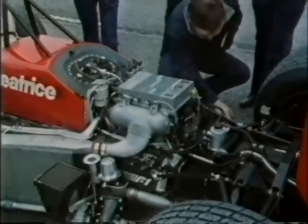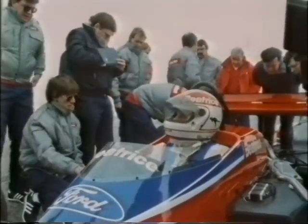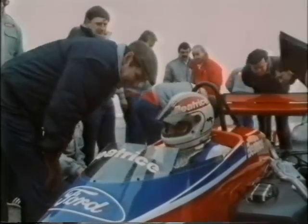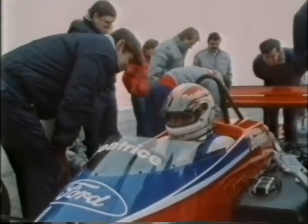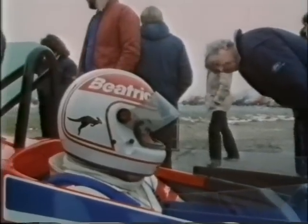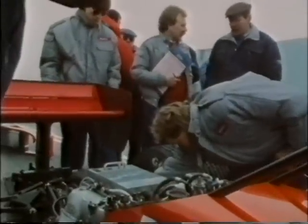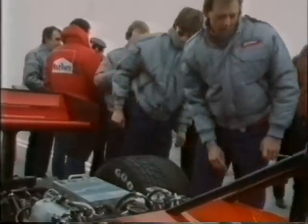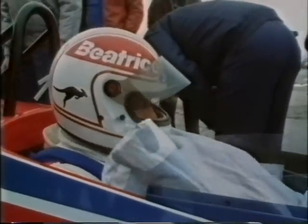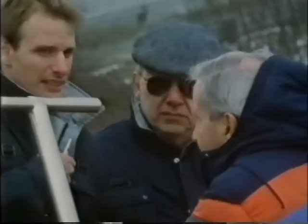The engine management module is only slightly warmer than Jones. Dick, you haven't made any provisions for a heater, have you? Not quite yet, no. God, I think it's cold in there, isn't it? Is that for me? Yeah. I thought it might have been for the engine. Despite Jones's good humour, this old airfield is icy and dangerous. By 10:30, conditions have not improved.